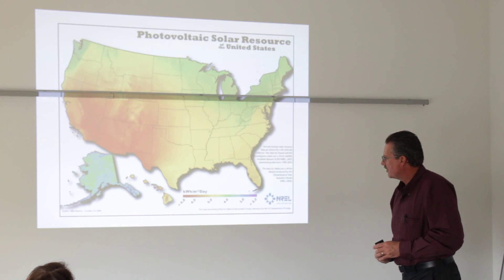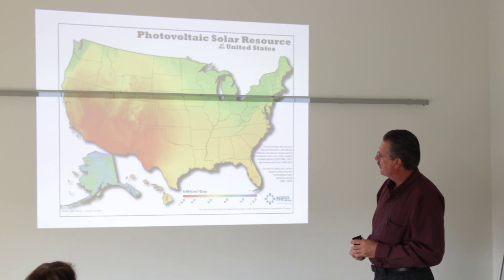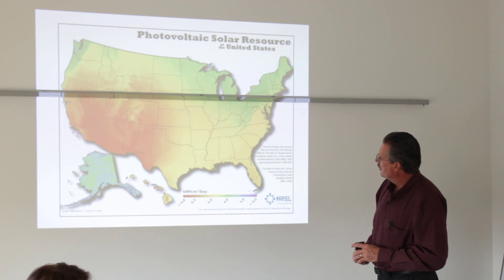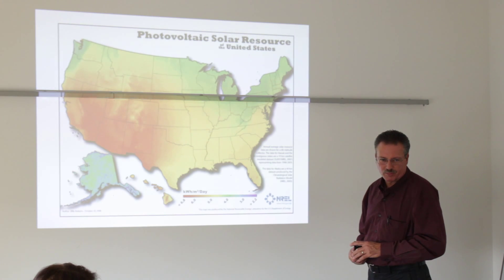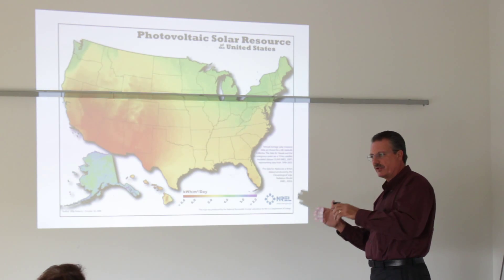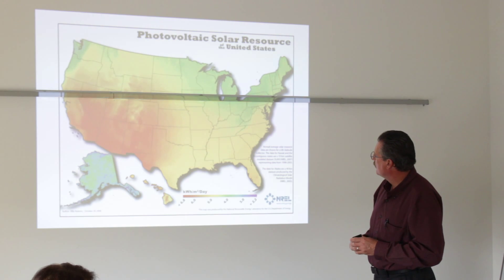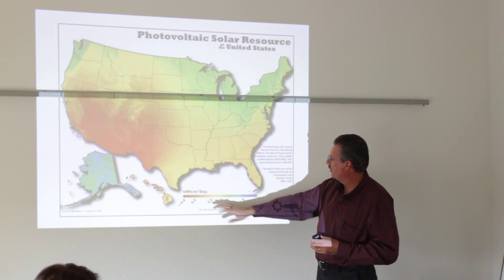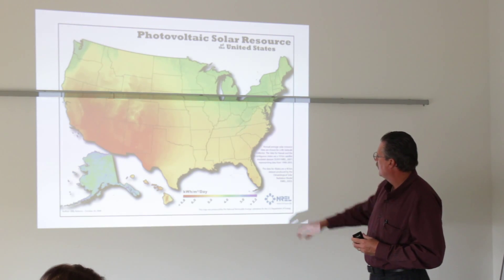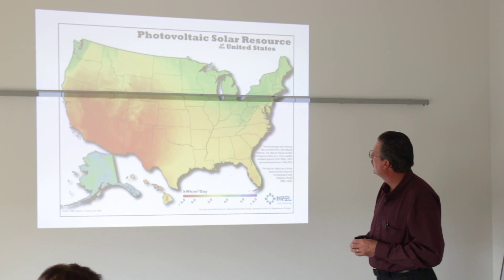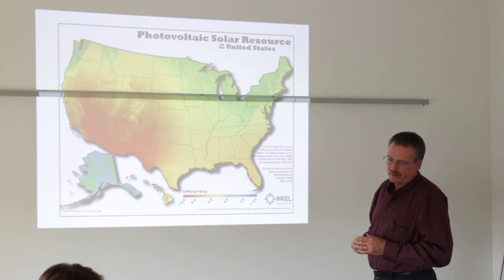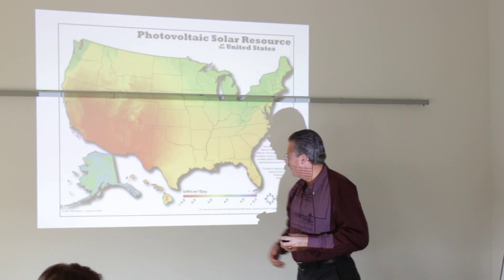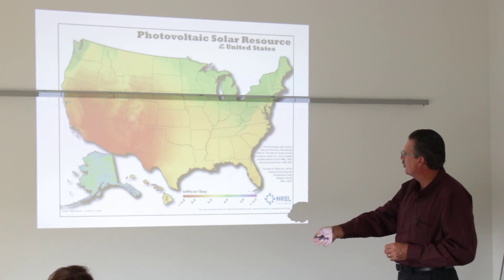All right, as I mentioned, they have extrapolated data over the years and came up with a solar resource map for the U.S., which essentially states how many kilowatt hours per square meter per day we have available. Illinois has roughly right between 4 and 5 kilowatt hours per square meter per day. It's comparable to Miami, so we don't write Illinois off at all, to be honest with you. It's very good. Of course, your peak here is in the southwest, but then we have some other factors that come into play, which I'll explain.